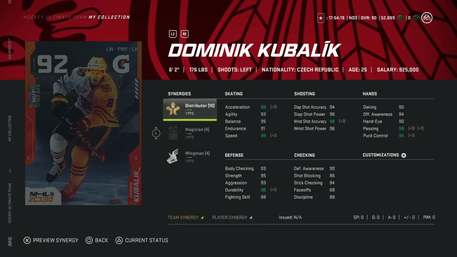Again, if you have Draisaitl, and you're okay with him, this is basically the Leon Draisaitl. If you look at his build, his card, everything like that, it's just with lesser synergies in terms of only 1 point each. But a fantastic card all the way around, and a really fun one. I wish his speed was a little bit higher, but really no complaints.